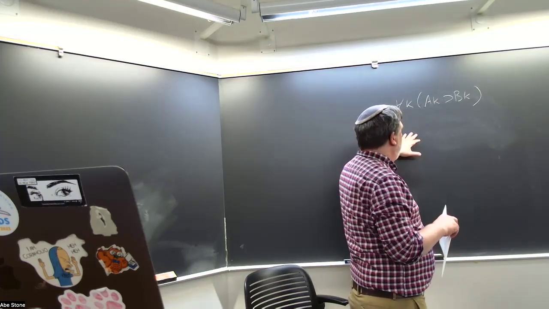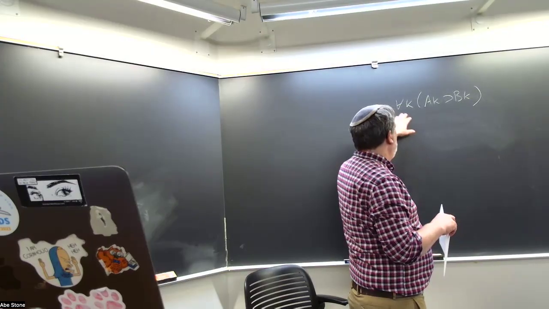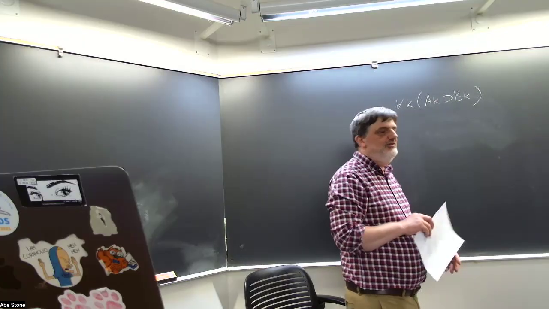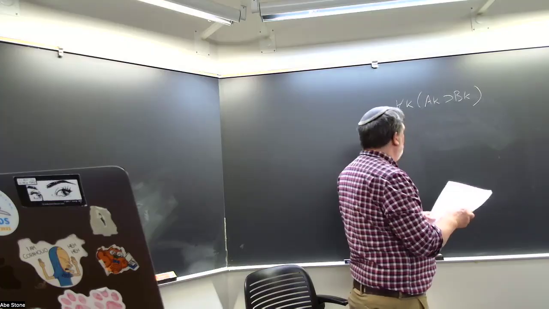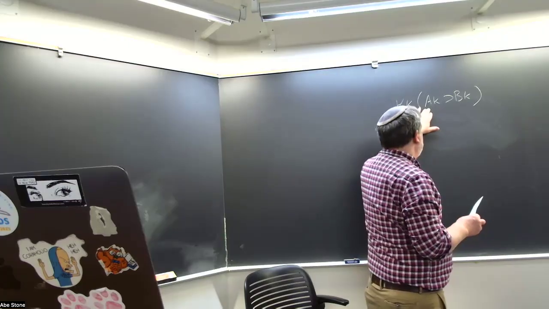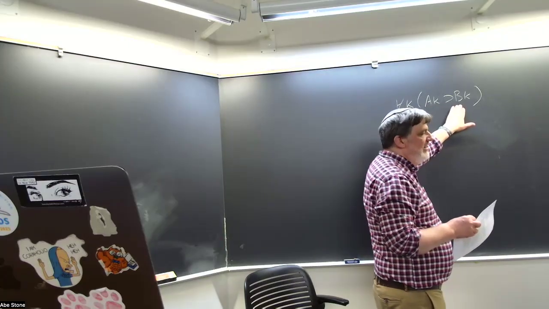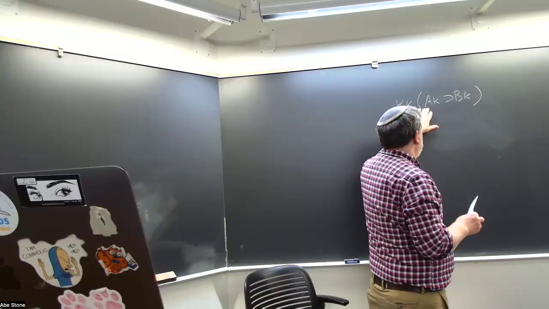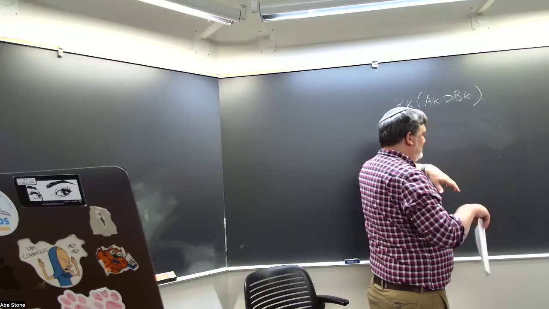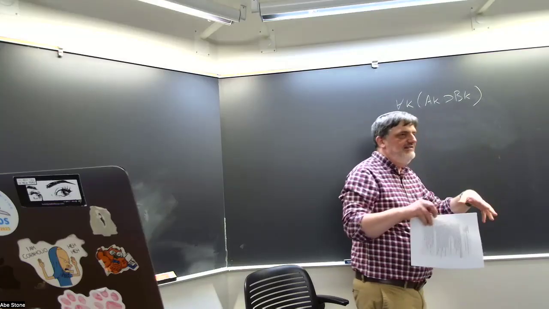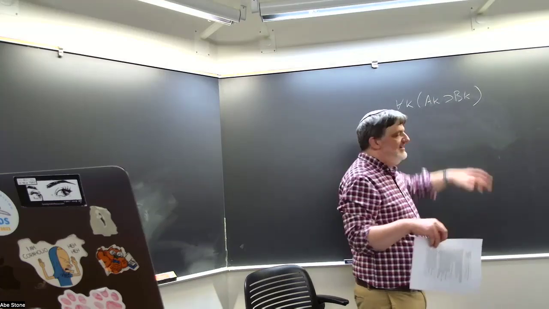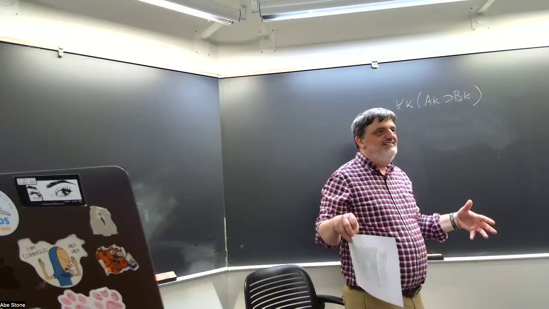So thinking of it this way makes it definite what kind of things the predicates are supposed to apply to. And so rather than saying A means is a swan and B means is white, we're going to say AK means something at K is a swan, and BK means something at K is white.